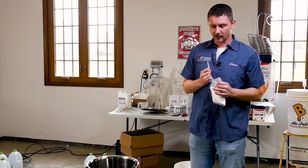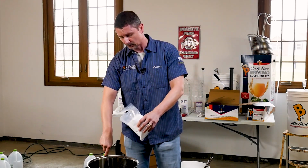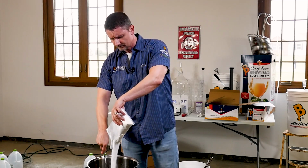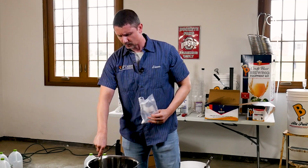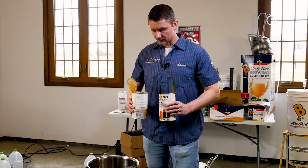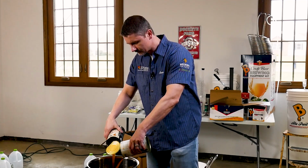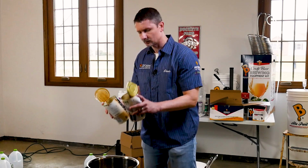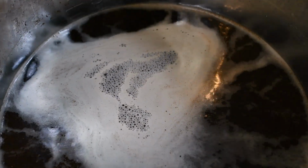With this particular kit, we also got a pound of corn sugar that goes in with the liquid malt extracts. So we'll go ahead and get that in right now. No method to the madness here. With the corn sugar, just dump it in. The rest of our liquid malt extract's ready to add in there, so we're going to go ahead and dump that in now. And we'll just set these aside. All right, we'll let that come back to a boil.